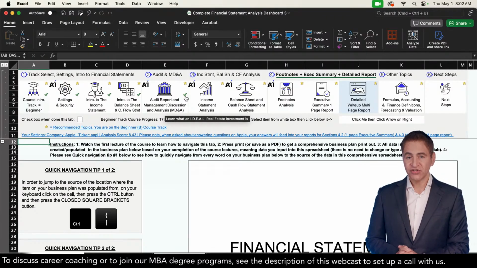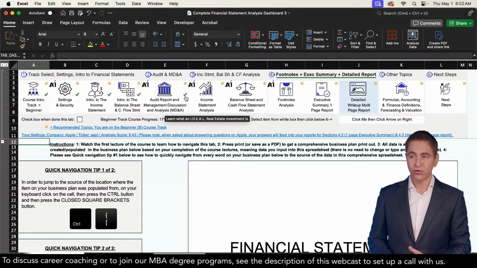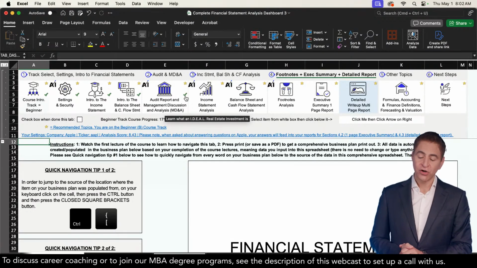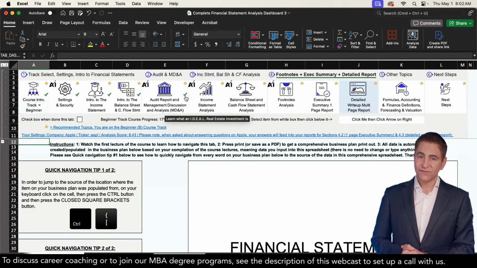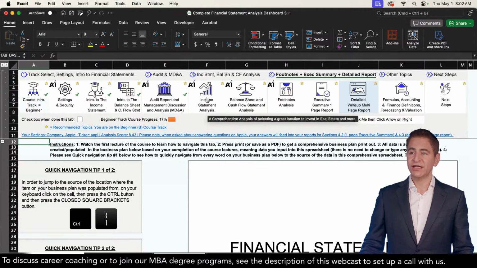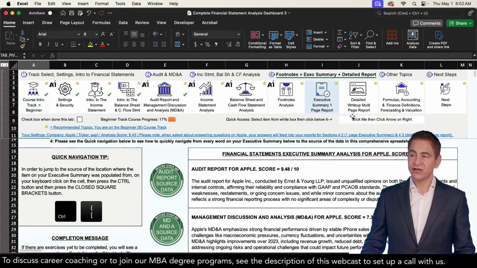And those are footnotes. And there's usually between 10 and 15 categories of footnotes that you can do due diligence on. A lot of off-balance sheet items, or what debt is due in the next 5 years or so. And so per this graphic I'm showing you right here, this is what the course is going to look like. We're going to do massive footnote analysis. You're going to get a one-page executive summary.